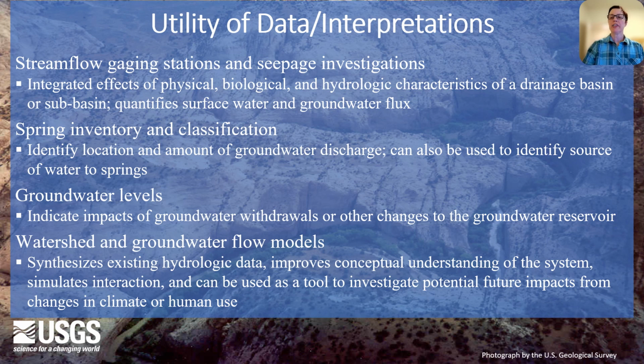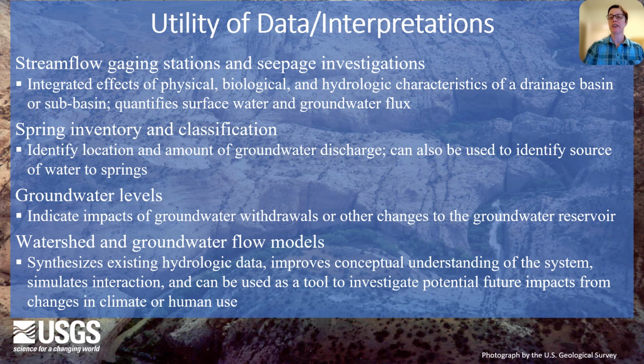The utility of data collection and interpretations helps us to more fully understand how water moves through the system and the amounts of water in the system. Data from streamflow gauging stations and seepage studies exhibits the integrated effects of physical, biological, and hydrologic characteristics of a drainage basin or subbasin. This data can also be used to quantify surface water and groundwater flux.